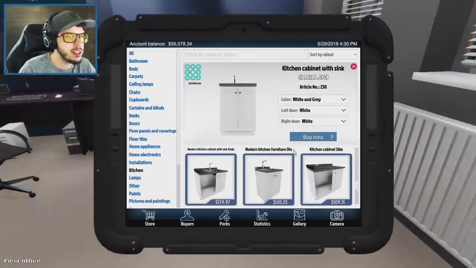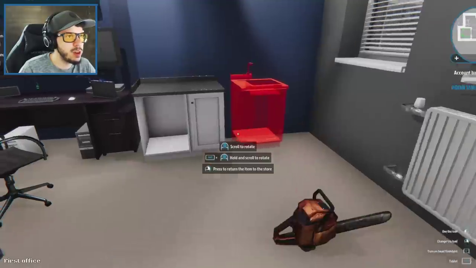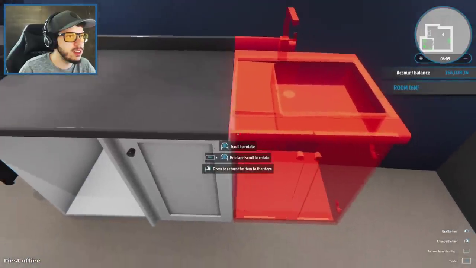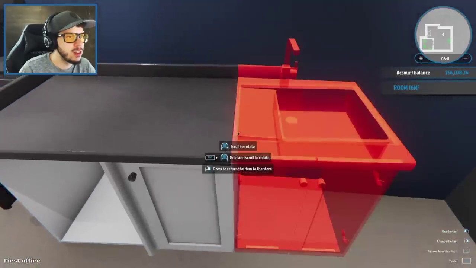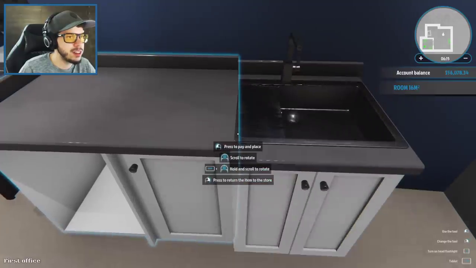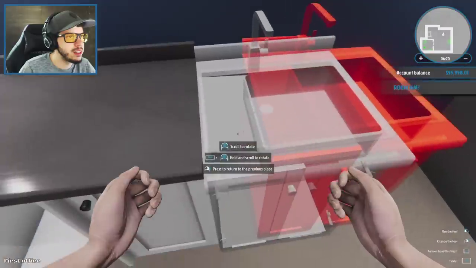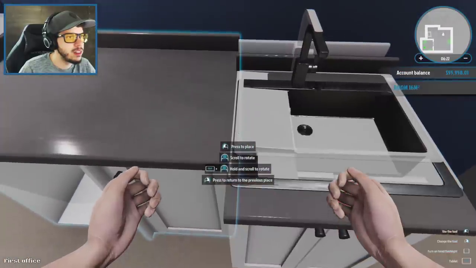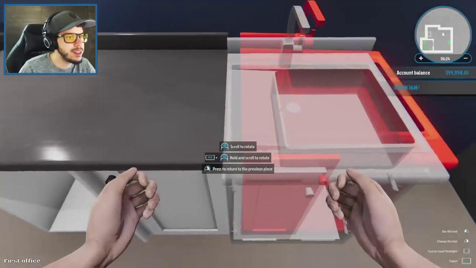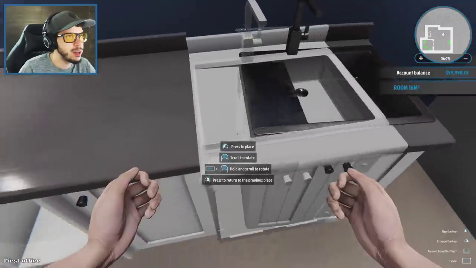Then we're going to need a sink. Color white and gray. Oh, interesting. Okay, we're just going to keep it white and gray, I guess. Why isn't it letting me put it like here? Let me just put it where it's supposed to be. Why are you having such difficulty, game? Oh, there we go.